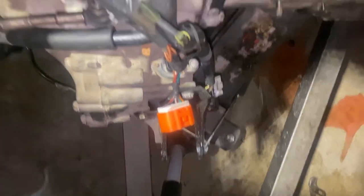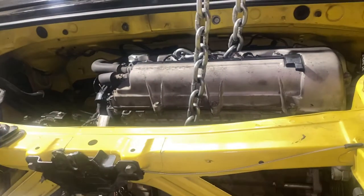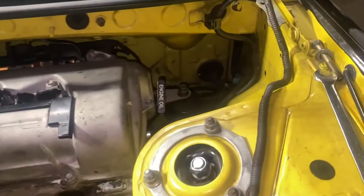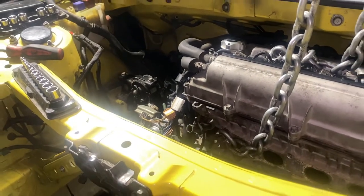Now all that's left is this one right here, but we gotta put the crash bar and then the one in the back. Yeah, the crash frame or subframe, whatever. Then crash bar. So that one's missing, and then the one in the back over there, actually the front. This is actually the back, depending on how you look at it. We just gotta tighten this one up real quick, and then tighten that one, because that one's not even tightened either. And then we'll work ourselves with this one, and then probably do the back.